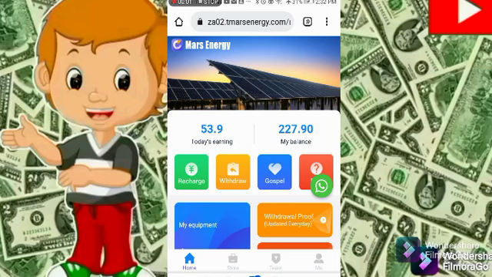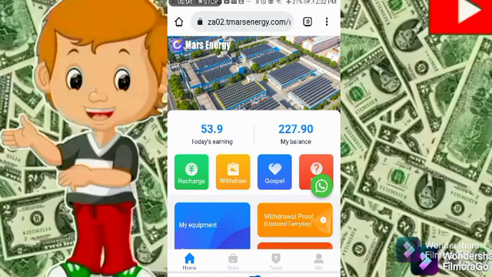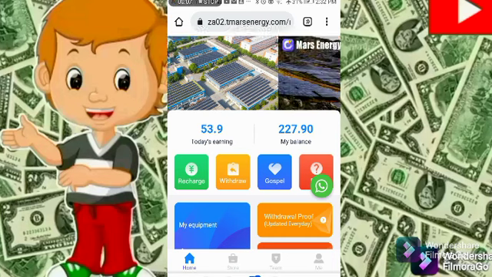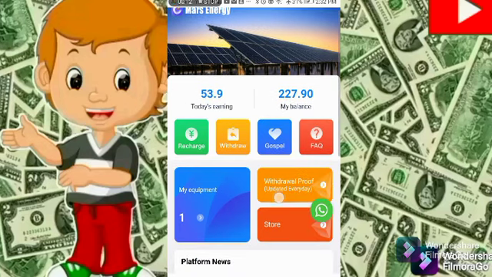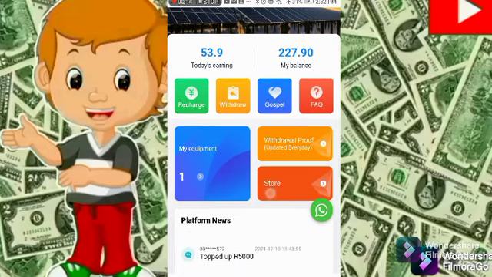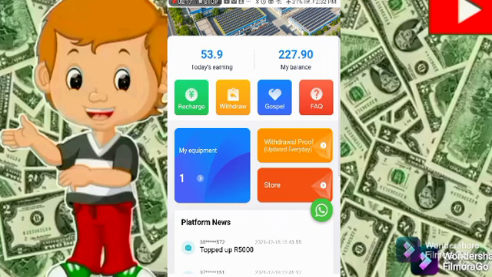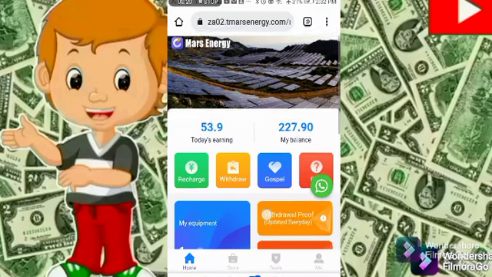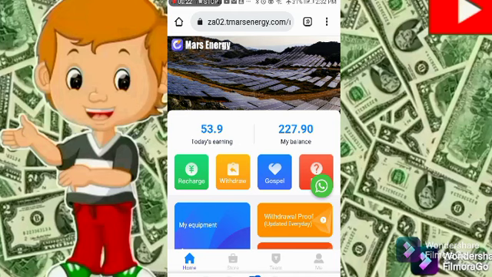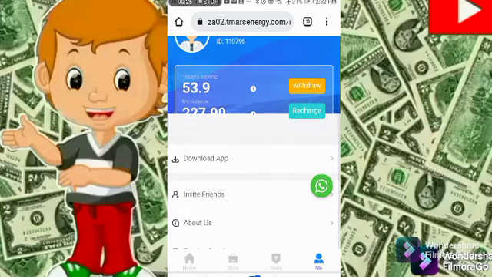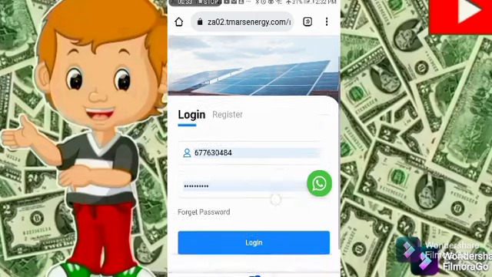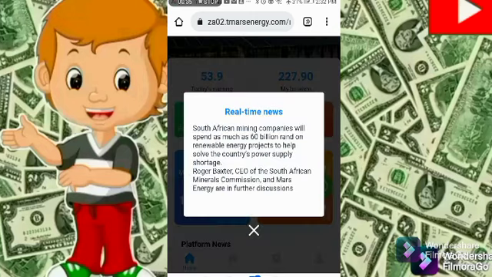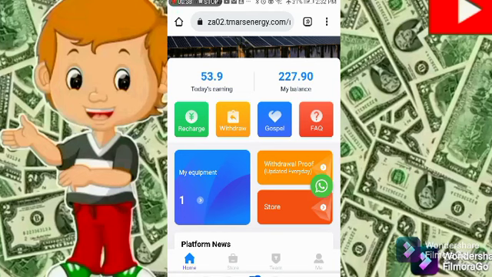So the first thing that I'm going to do, guys, is explain everything in precise detail. I'm first going to show you how to successfully register on the app so that there is no confusion, and show you how to do anything. Right now I'm just going to show you the detailed layout of the platform, but before I get into any detail, I am going to show you exactly how you can register. Since I'm already logged in, I clicked on log out, and after that, to register is very simple. All you need to do is add in your phone number and create a password. After you do that, you can log in, and after that you have entered the app.